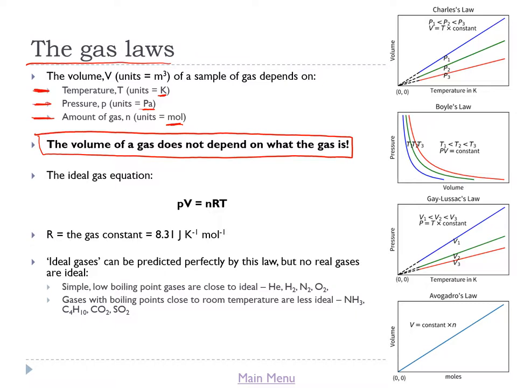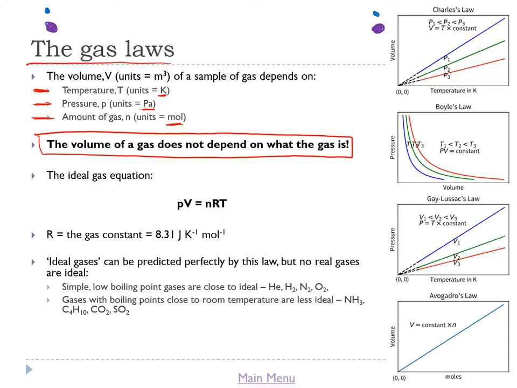Now that sounds counterintuitive, but let's just think about this diagrammatically. The particles in a gas are really far apart. So let's imagine we had some gas made out of blue particles. You might have one particle there, one particle over here somewhere. Most of the volume of gas is actually created by the empty space between the particles, not the particles themselves. Imagine now we had some particles of a bigger gas. Those particles are equally far apart. But because most of the space is actually just empty space, change in the size of the particles is not going to significantly affect the overall volume of the gas.